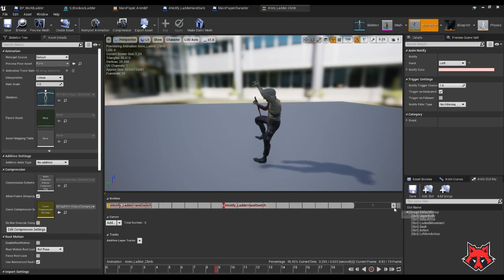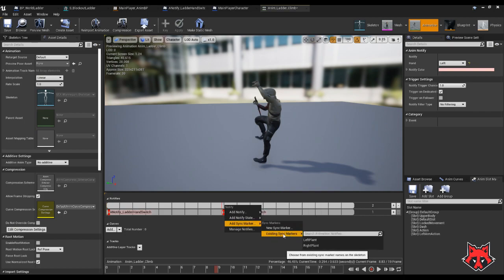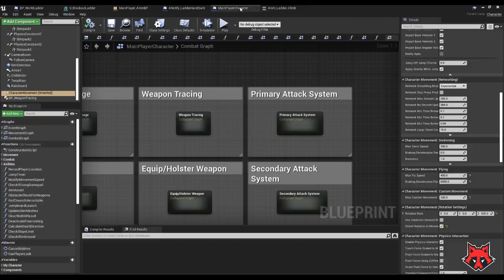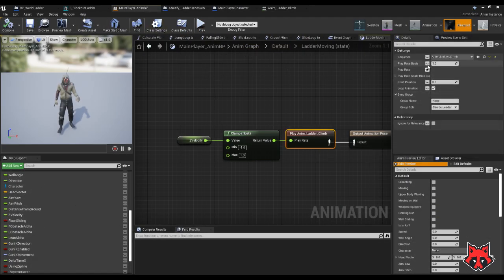Now, you can't put in sections in an animation, which kind of sucks. But you might be able to use sync markers. I don't know what that is, though. I've never even tried using that before. But I'm going to use what I know. And what I know is we can probably set the starting rate for our ladder climb. And I'm thinking that will be in the start position.